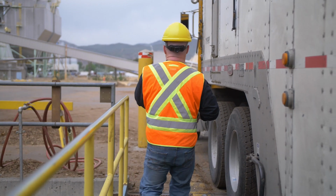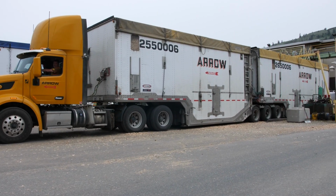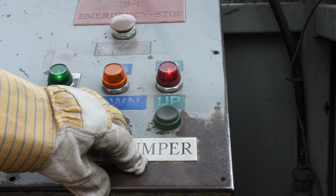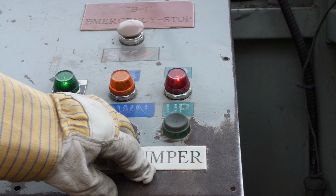Make sure you are wearing all required PPE and get out to prepare your B-trailer. When walking by the operating booth, look for flashing lights on the booth panel that would indicate that the dumper was down. If the dumper is down, contact the chip tower operator on the phone in the booth before you open your trailers to avoid being unnecessarily delayed on the dumper.